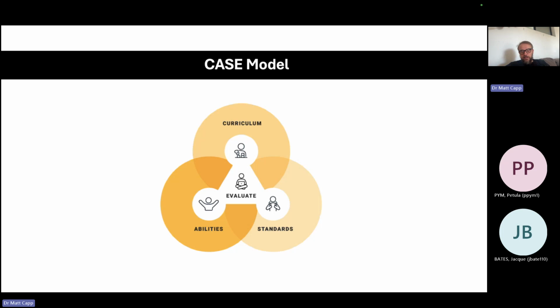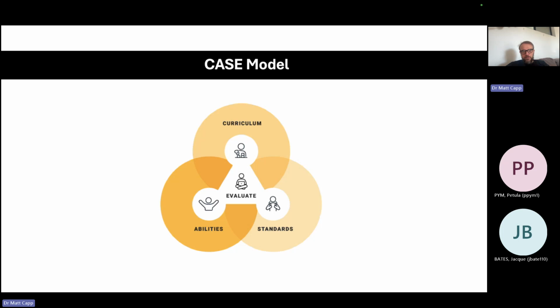And the final part of the model is that evaluation element, where we look at evaluating not only the planning process, but how it was actually implemented within the classroom, what went well and what could be done better, and what we will change for future cycles of teaching and learning.